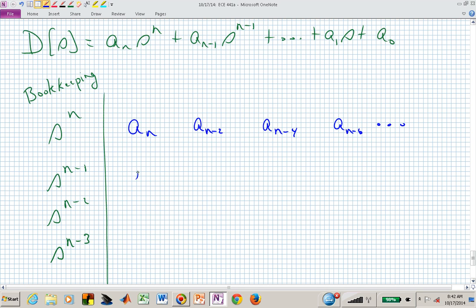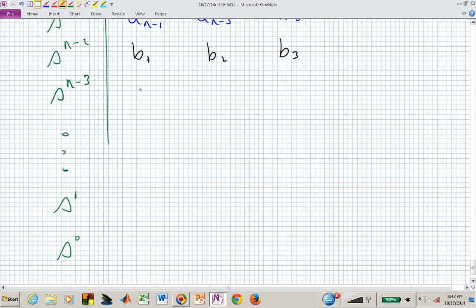But now the second row is a sub n minus 1, a sub n minus 3, a sub n minus 5, a sub n minus 7, and it just keeps going. The top 2 rows of our Routh array we can just write down given the polynomial. The remaining rows we have to generate or construct or build. So we're going to have a B sub 1, a B sub 2, and a B sub 3. Then below the B's we're going to have C's, C sub 1, C sub 2, etc.